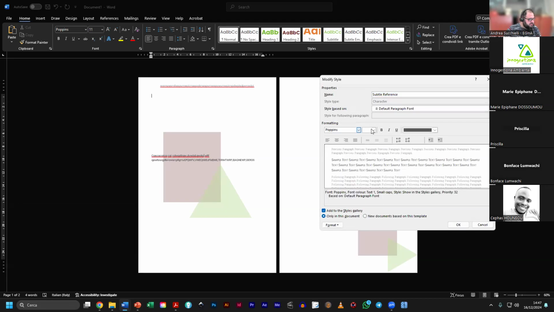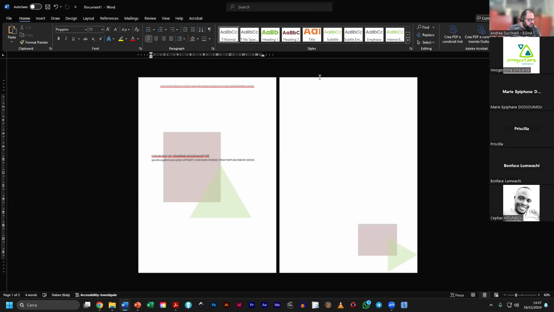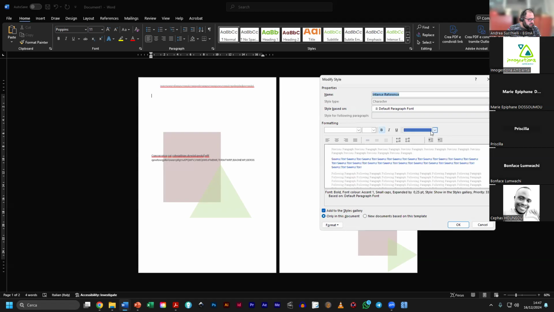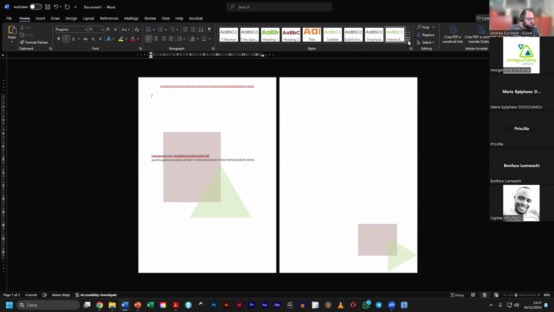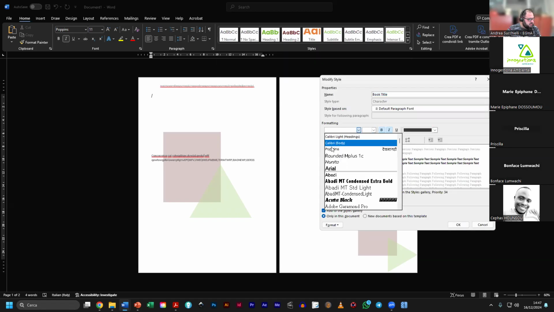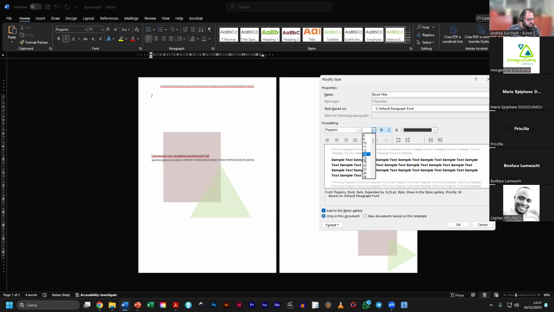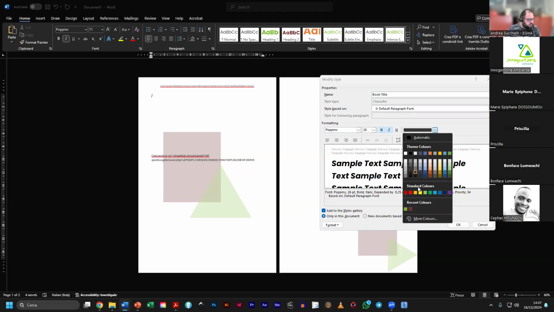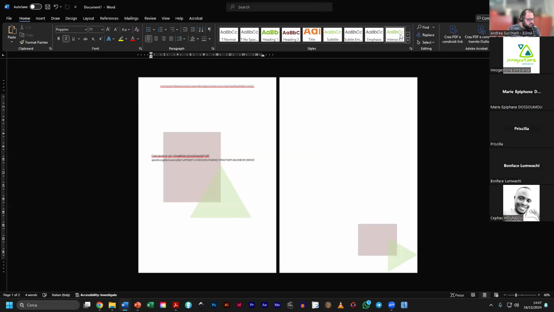Again, Poppins, again 11, okay. Here again, green, Poppins 11. Book title, again, Poppins. In this case, I will put it a little bit bigger. And I can use this one.